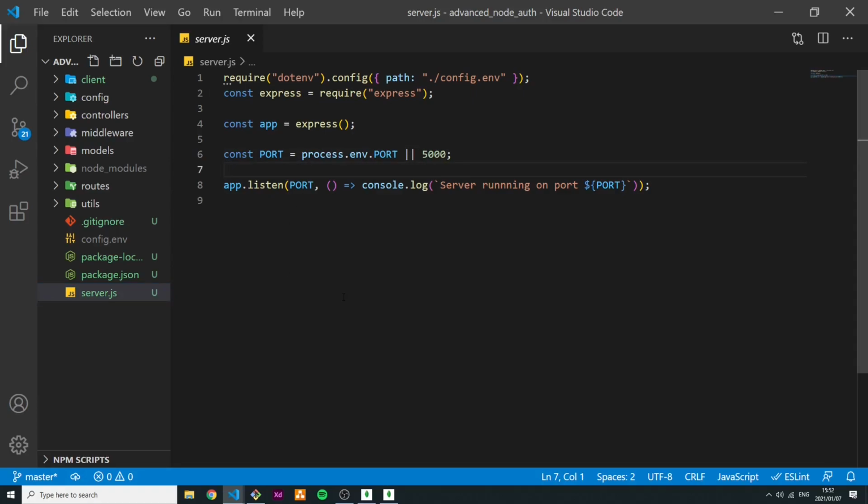Okay, so the next thing we're going to do is we're going to start building our route logic, and we're going to be testing it with Postman. So let's do that next. Okay, so let's start off in the controllers folder. Basically what we're going to do here is create the end route functions for all of our routes, and then we'll go and create the routes, and then we'll connect the routes to our server.js file.